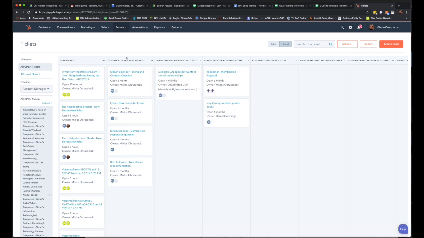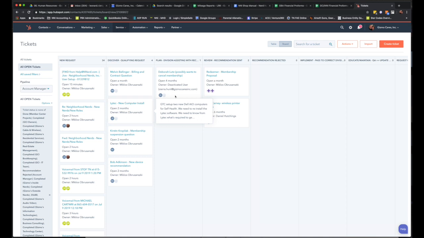We use Gizmo's Circle of Care for this division. So the account managers are doing the Gizmo's Circle of Care, which is step one, discover, which means you're fully qualifying the opportunity, the request, the need of the member. So you're calling them, asking them lots of questions, sending them emails and asking them questions, basically doing lots of research to fully document what the request is that the member is needing help with.